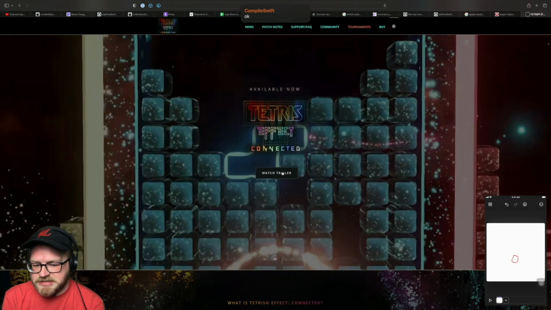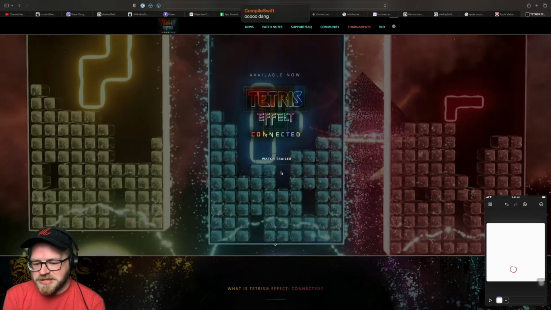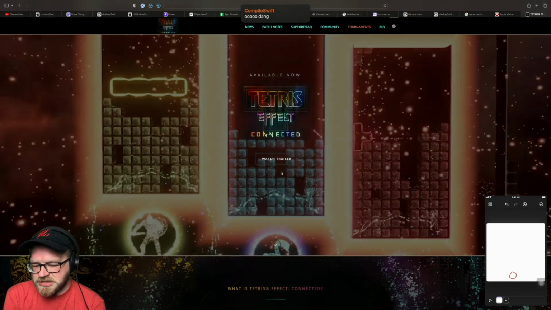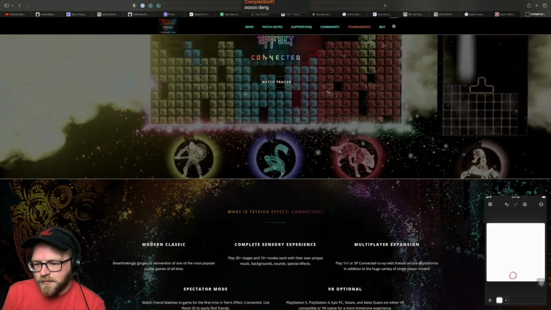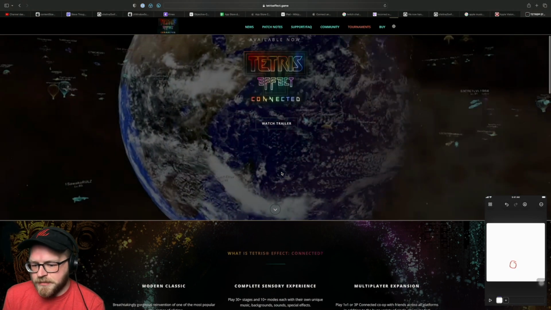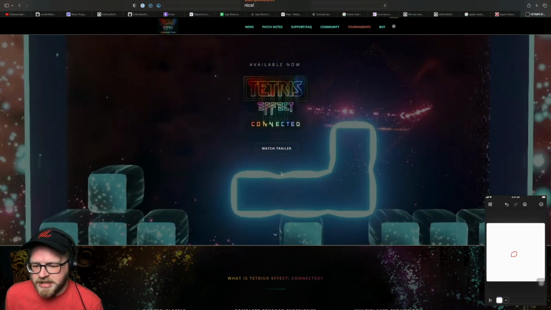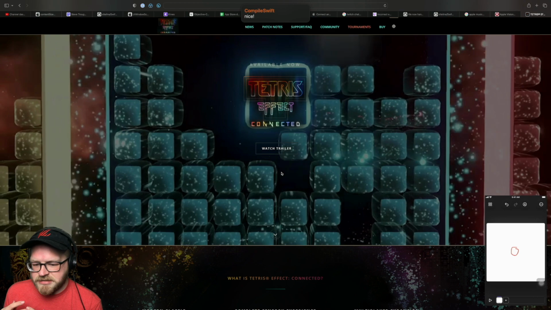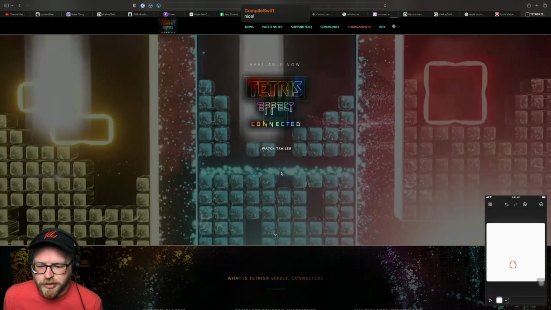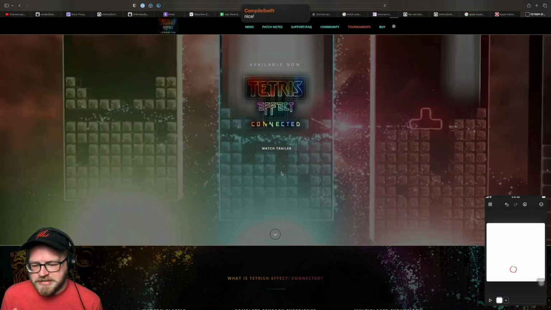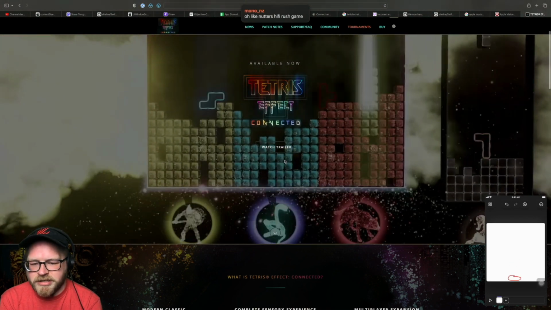But basically, it's Tetris as like a rhythm game almost. I mean, it's literally just Tetris, but it creates music based on what you're doing in the game. Every time you rotate a block or you drop a thing or you make a Tetris or whatever, it's creating music out of what you're doing. And it is mind-blowing. It's beautiful. I have a hard way to describe it.